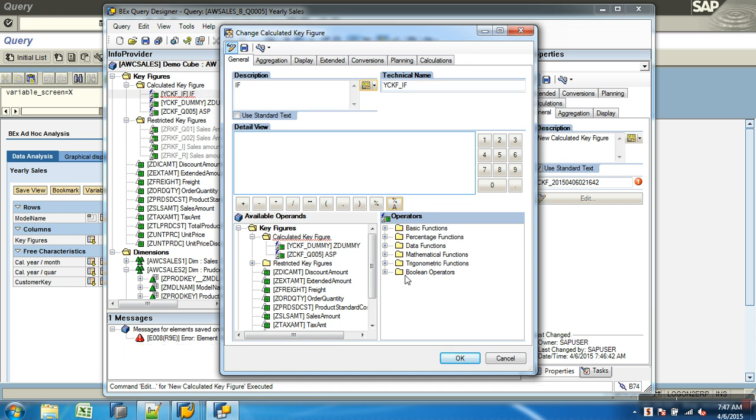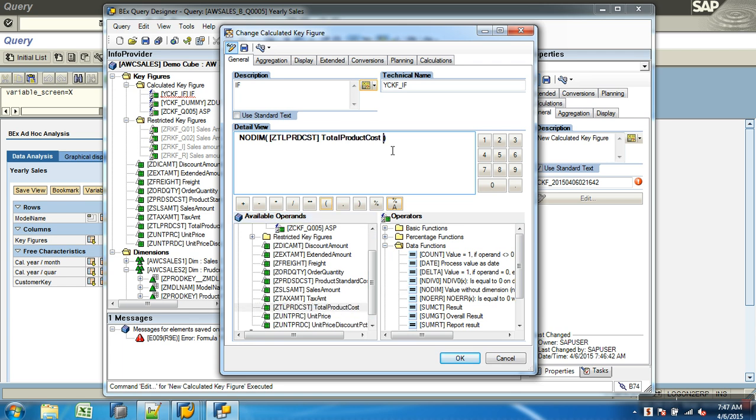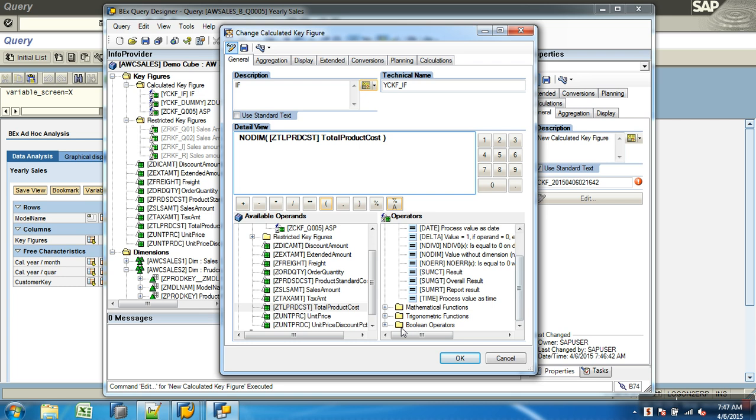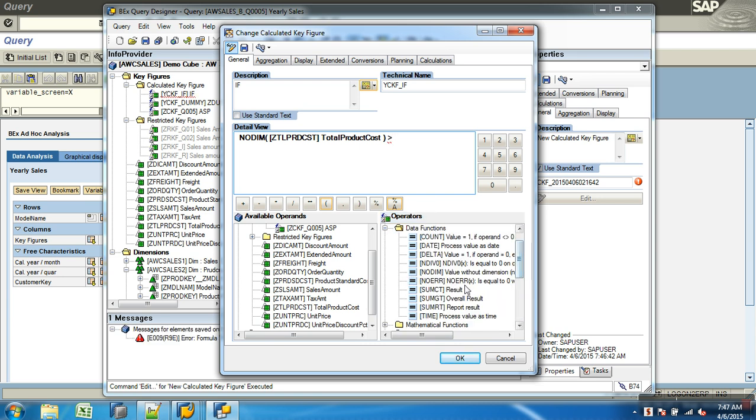So what I'm saying is: if NODIM of production cost is greater than NODIM of sales amount, I'll just leave it like this. What happens? If production cost is really greater than the amount, it gives you 1. If not, it is going to give you 0. It's a Boolean operator.